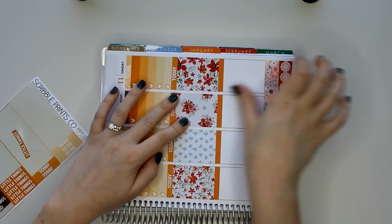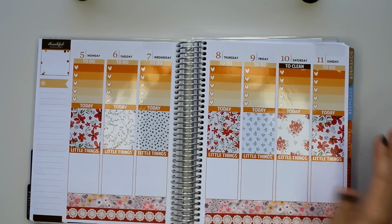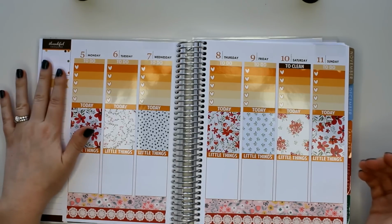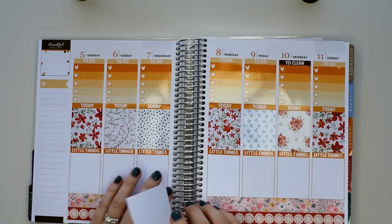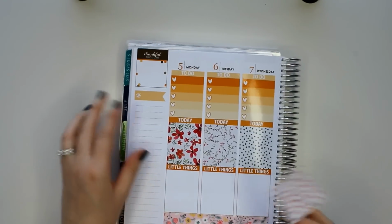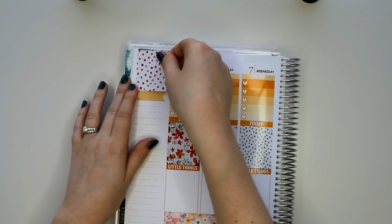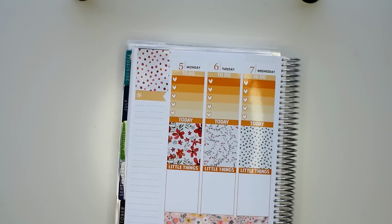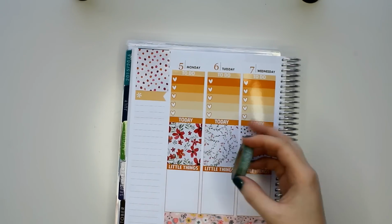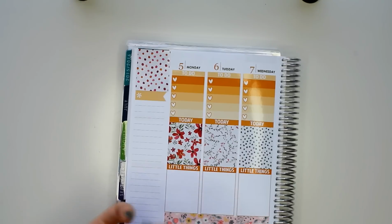All right, so I went ahead and filled all that out, and then the next thing I'm gonna do is my sidebar here. So I'm gonna start by putting this box I have left over up over here. I'm gonna take, do I want to do the orange? Or I could do, I have this kind of olivey green that's pretty close and it's thin. And it has like a little bit of white on it, but that's okay. Let's start.